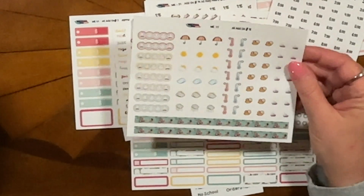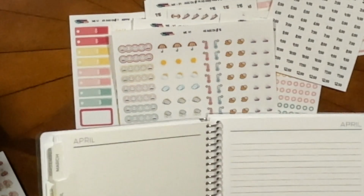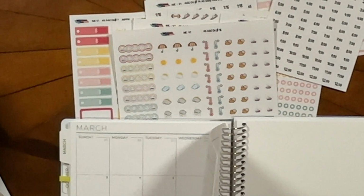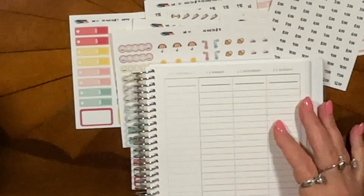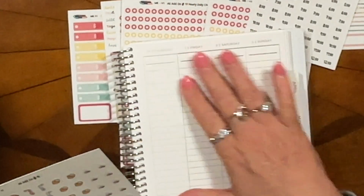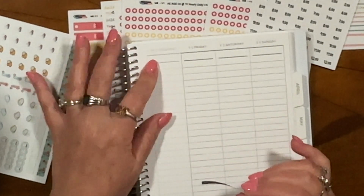And you have this one that I'm going to go ahead and pull out the A5 to show Alexandra, because I know she's wanting to know. So let me make sure this is the hourly, the A5 weekly. Yes, it is. So, like I was saying in the plum paper A5 video where I showed that number 3 down on the washi sheet for the kit, it will go in that wonky area. She was asking, and it would cover the 2 lines that are right here that are weird.